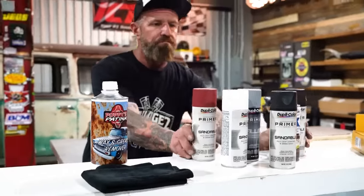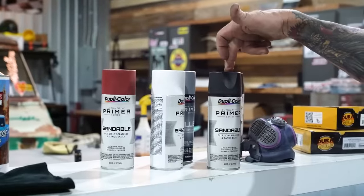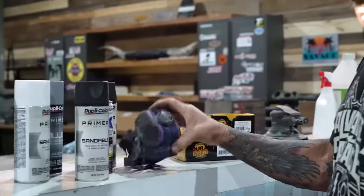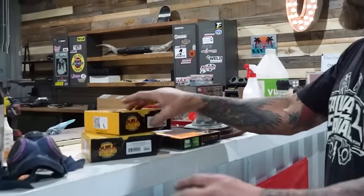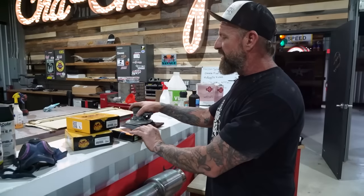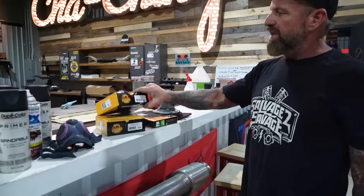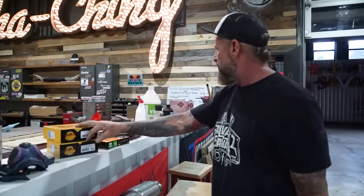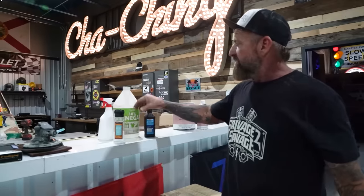On this counter we've got store-bought aerosol cans — a rust color, white, gray, and black primers. This is going to be my top coat, which is a colonial red. Definitely going to want to protect yourself. Then we got some sanding supplies — in this application we're basically just going to be using a scotch brite pad, and later we'll get into really getting the paint off with some 120 and 220 grits.